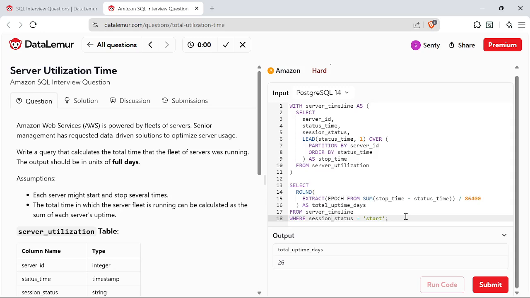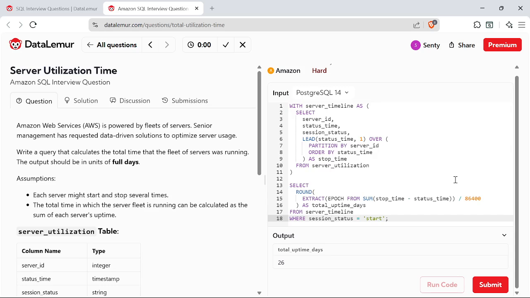We start with our server timeline CTE. To measure duration, we have to get the stop timestamp onto the same row as the start timestamp. We use lead status time, 1, making sure to partition by server ID and order by status time.